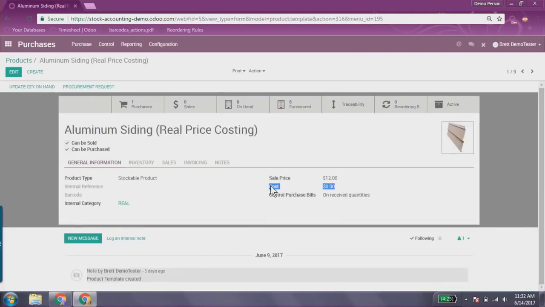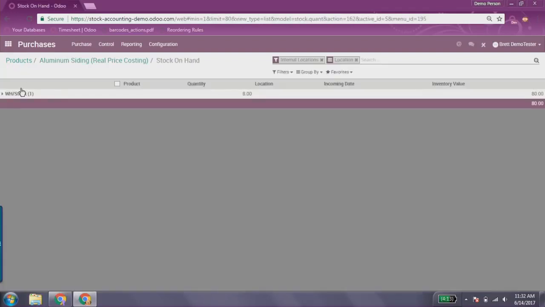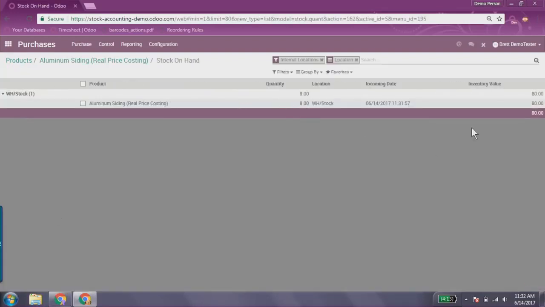It doesn't affect the cost field here, and I think that's important to point out. You might think that it would, but since this cost field in Odoo is just one monetary field right here, we don't have the ability to realistically show it the way it is actually going to be displayed once we have multiple quantities in stock of different cost prices. It'll make more sense in a second, but basically, if you're using real price, you normally wouldn't refer to this cost field. Instead, you look at your quantity on hand, and you'd see we have the 8 totaled at $80, and that's normal. That's to be expected, just the same as the other 2 methods that we've done so far.